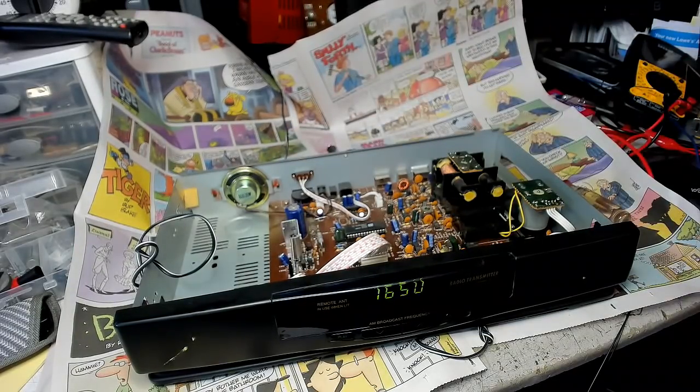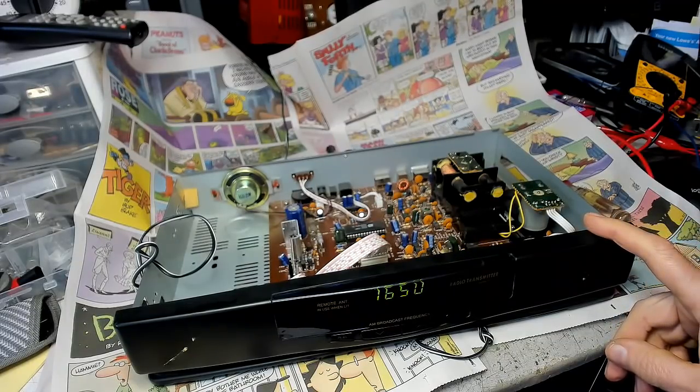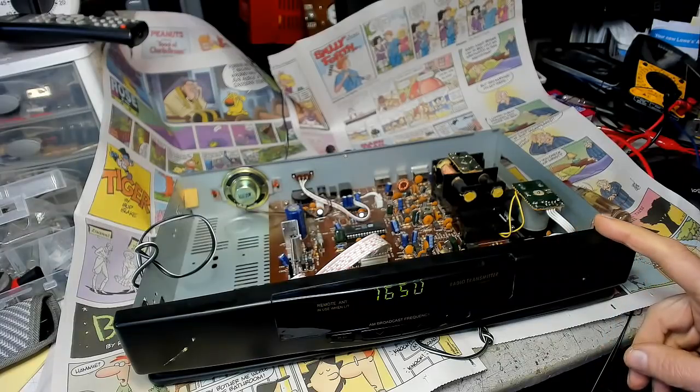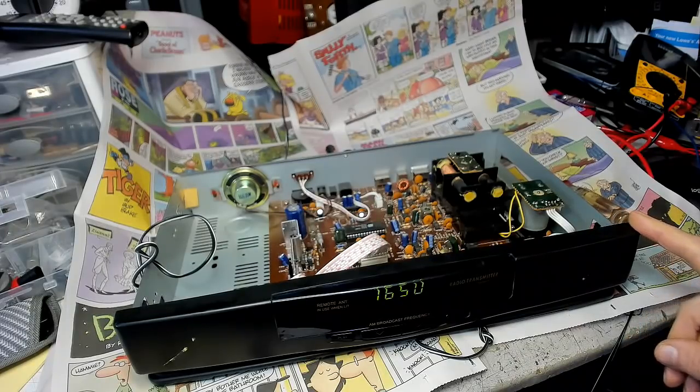You see, from what I gather online, these things were put in the houses that were on sale, and the real estate agent would hook this up and put a sign out front to tune your car radio to a certain frequency. Then you could find out all about the house. So that's why it's called a talking house transmitter, which is a pretty neat idea.